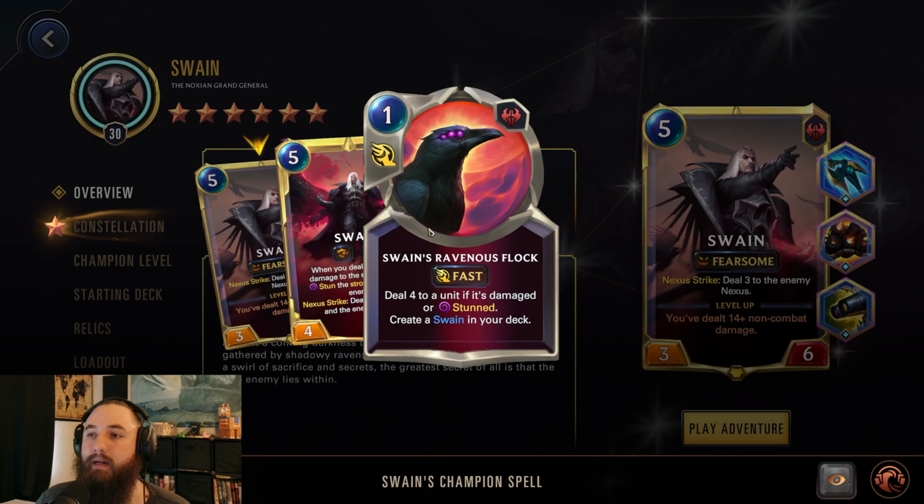For his champion spell, really great card. 1 cost, Ravenous Flock, fast speed, deal 4 to a unit if it's damaged or stunned. It's a very cheap card, great for dealing massive damage, but you do have to have that little caveat of the unit needing to be damaged or stunned. But that'll be pretty easy for you to achieve, so you can use this very often. Having extra copies of Swain in your deck so you're playing this champion spell feels really great. And then since this is his champion spell, it's also creating a copy in your deck.